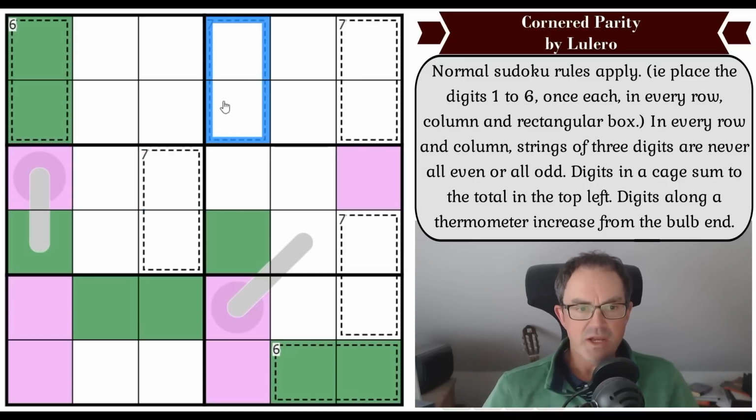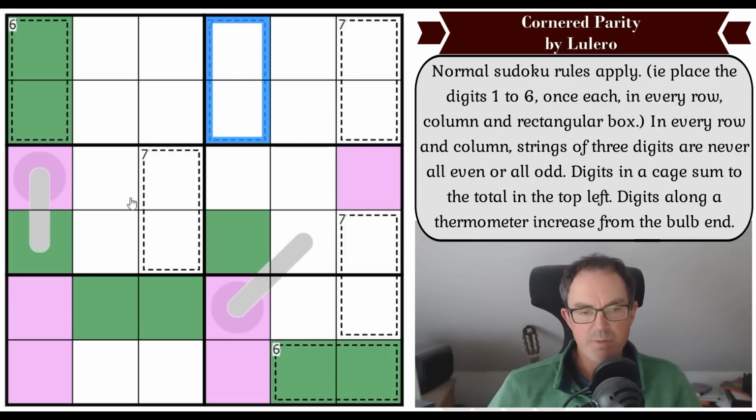No, but one of those, I've thought of something else. One of those must be purple. So that means that's all the purples for this column, which means this must be green. That's big, because now that must be purple to avoid 3 greens, so that becomes green. Well, that's something. So this is 1 of each. This is 1 of each.